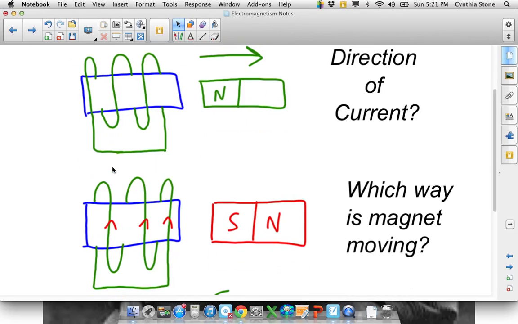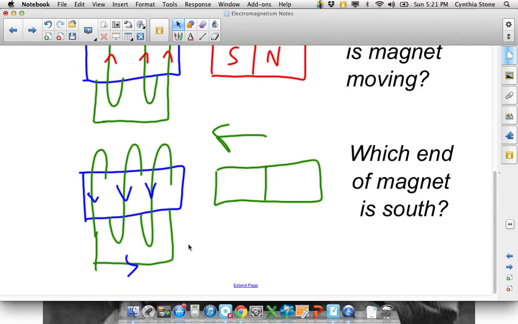So here's just two examples. These are messy examples I drew. So in this one, I want to say which way is the current flowing in here. I know this is north and it's being pulled away, forced away. Okay, and in this one instead, can I figure out which direction the magnet's moving? So I want to know this part. I want to know, am I forcing this away or pushing it in? So I know the direction of the current, right? And then the third example, which end of the magnet is south. Okay, so now I know there's a north end and a south end. I know I'm forcing it in, and I know the direction of the current, but I don't know which end of this is north and which end is south.